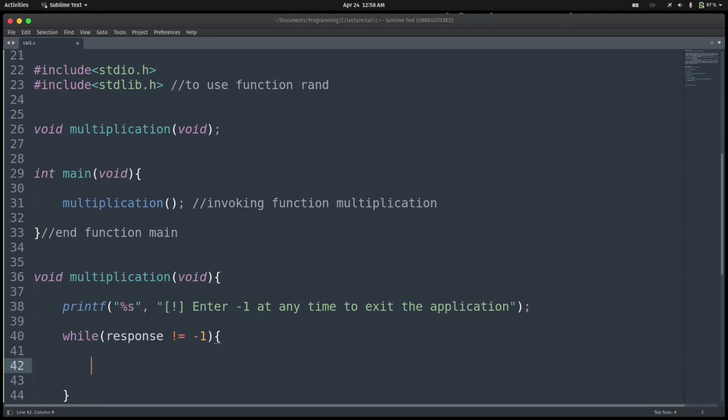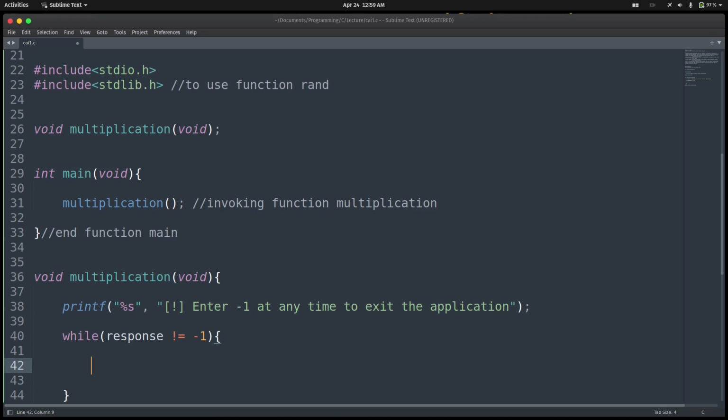So while response is not equal to -1, I want you to carry out this instruction. And the instruction that I want the program to do is to continuously ask the user for new multiplication questions. But what is response? The program doesn't know any response. At line 40, it doesn't know anything like response.